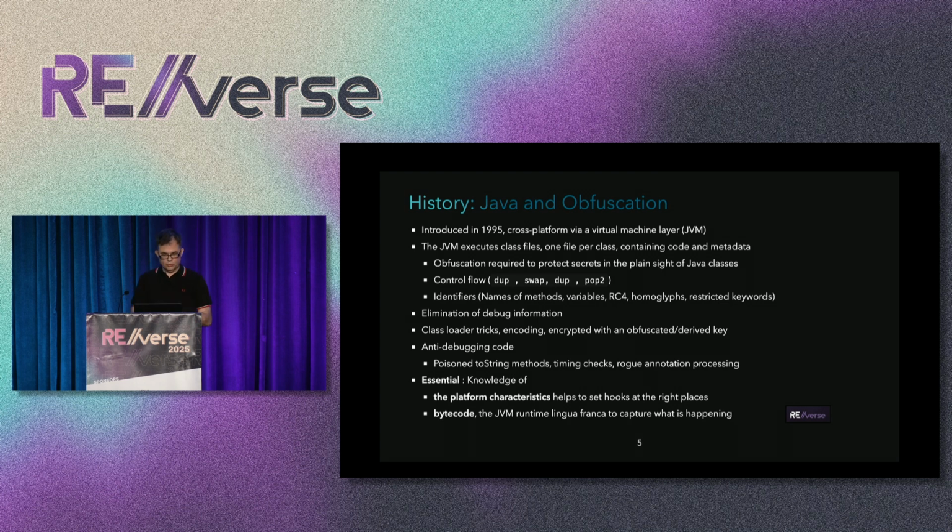Essentially, you have to know all this. You have to know the platform. You have to know where to find the right things to use or to hook. You have to know the bytecode. There you have to know what the actual code execution does and not what the Java source tells you or the decompiler tells you it's doing.